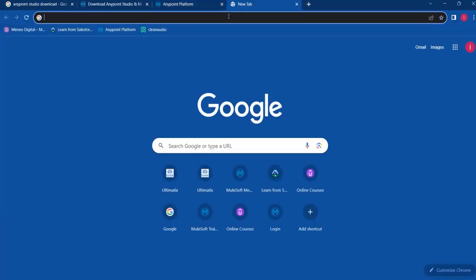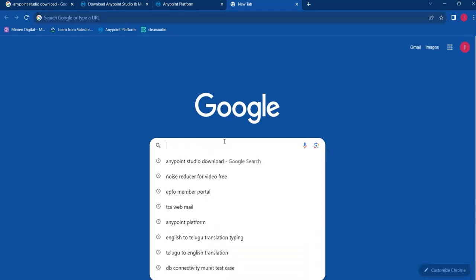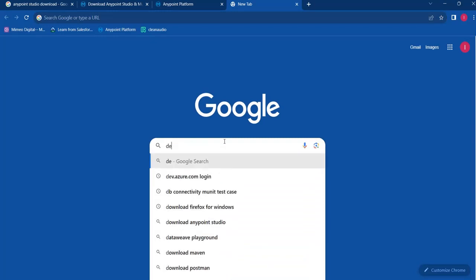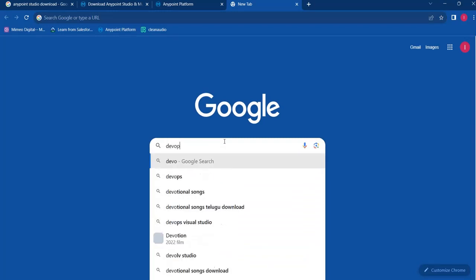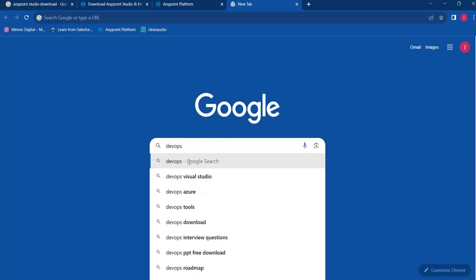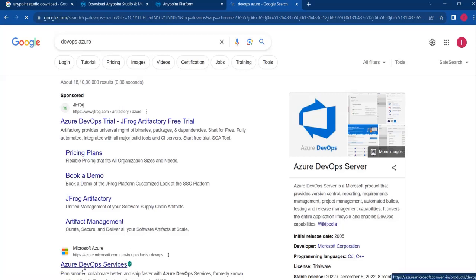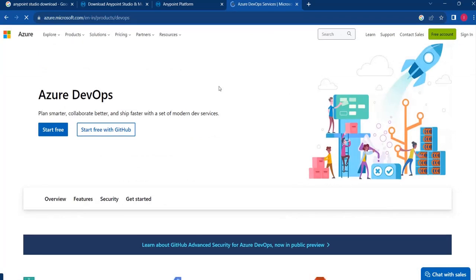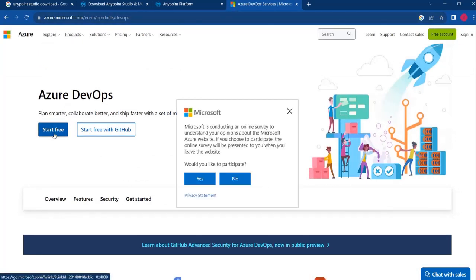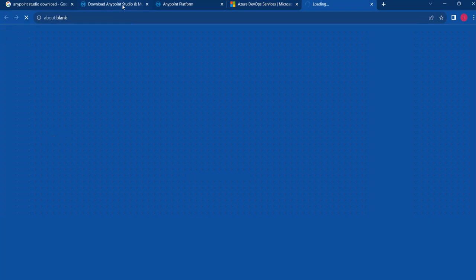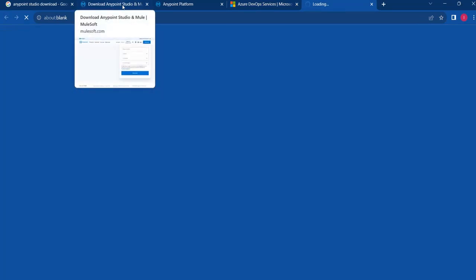And the other thing, just create an account in Azure DevOps, because we are going to use the coding repository in Azure DevOps, and we will learn a couple more things related to Azure DevOps. Maybe from day one itself we will not use this, but just create an account; we will use it in our upcoming videos while we work on the coding repository. So this is the Azure DevOps URL. Just click on start free. It won't ask you for any credit card or anything.